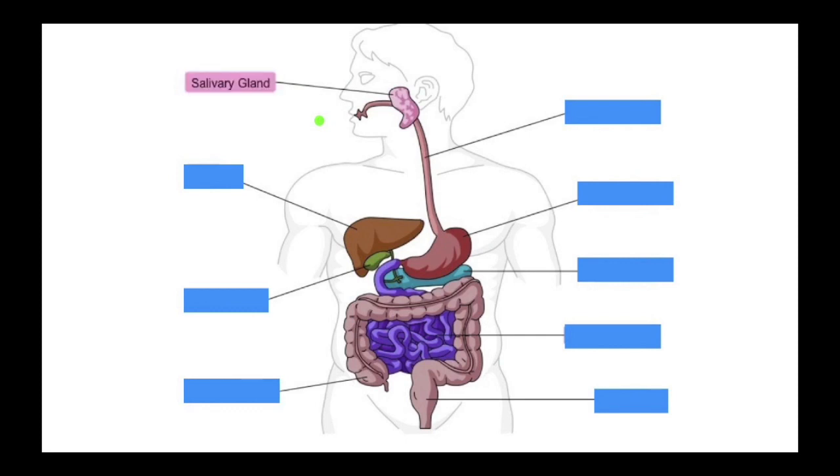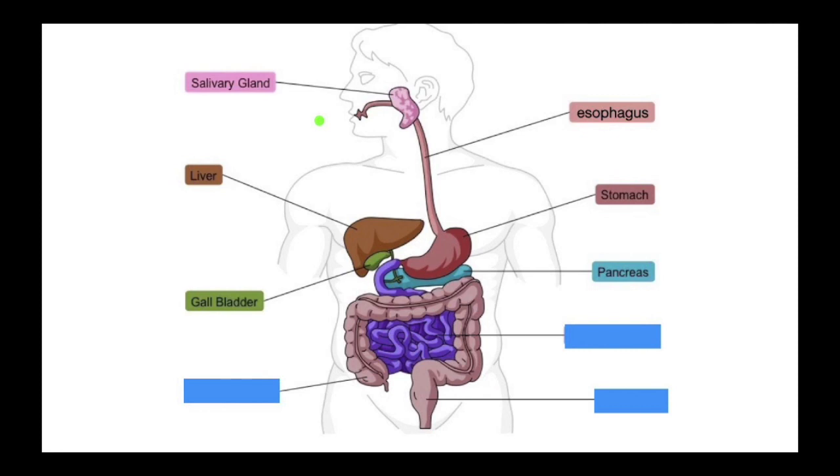So, of course, we have the mouth, and then behind the mouth we have the salivary gland. It produces saliva all day long, and you'll learn how much in just a second here. It's kind of gross when you think about it. We have an esophagus, and then the stomach. We have a liver, a pancreas. There's the gallbladder. And then we have a small intestine, a large intestine, and of course the exit to the whole place, the tailpipe, the rectum.